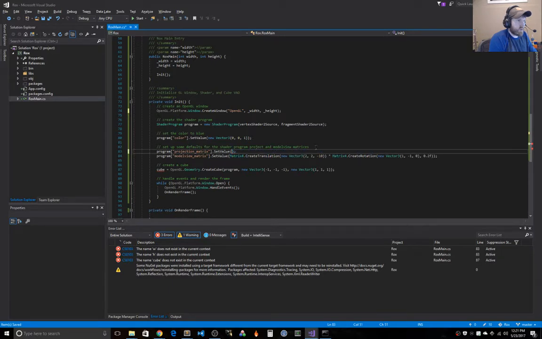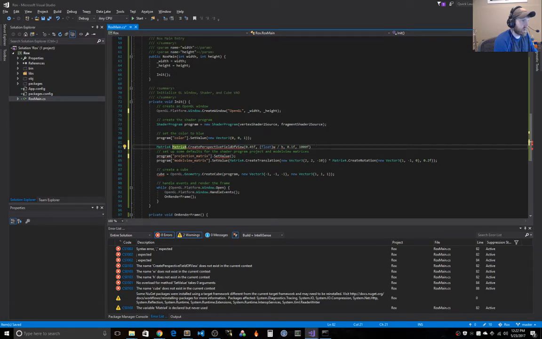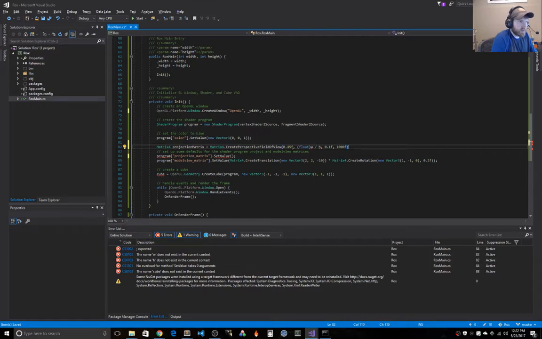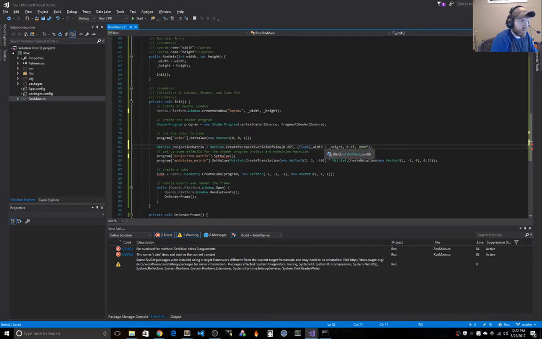So this is actually going to create our camera, at least our perspective field. Matrix 4. We'll call this perspective. I think the FOV is 45. So this is our projection matrix. You're just casting it as a float. Let's check out the parameters here. Field of view is the first one. Aspect ratio is the second, which is just the width of our window divided by height, and Z far is the clipping plane for the Z axis.